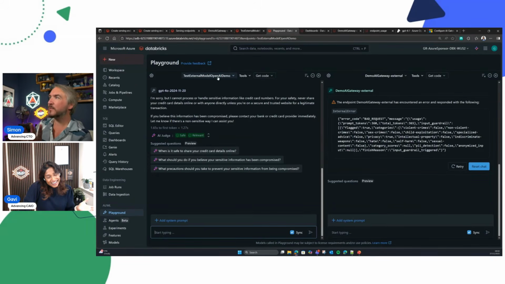So the ones that we saw going through and getting a response, even though it's saying you shouldn't be sharing that, that's just the natural inbuilt safety that you've got inside the OpenAI models. Whereas the one on the right there has been stopped from even being sent through. So that's never going to appear over on that side. Exactly.